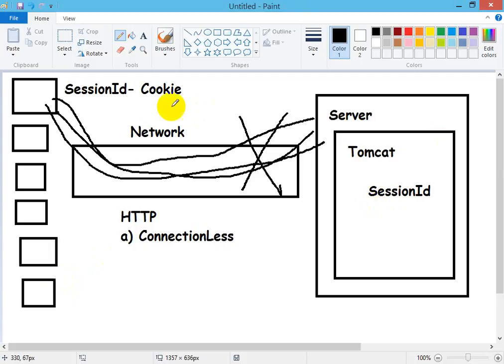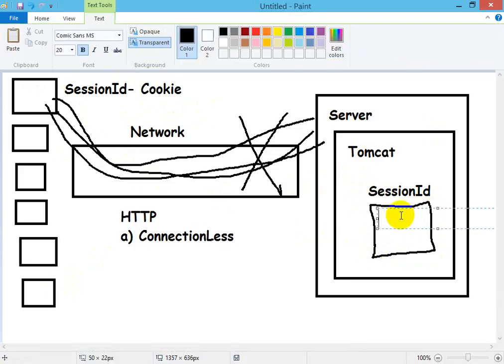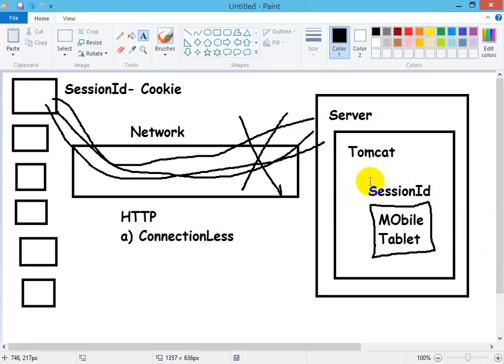The same thing happens here: any request handed over to the server by a client is under a session ID. So if I bought a mobile, or a tablet, everything is under the session ID, right? Treat the session ID like your table number, and everything you ordered is under the session ID.